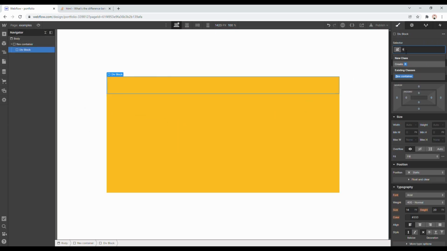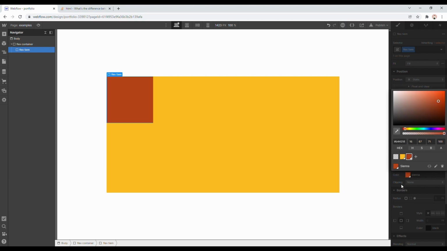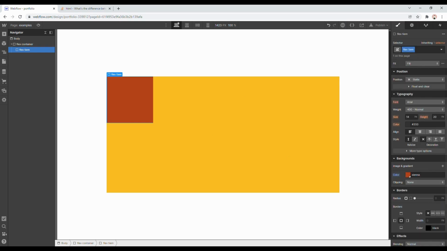I'm going to drag in another div block into this one. I'm going to call this one Flex Item. And bear with me here. I know this seems kind of pointless right now, but I will be explaining all these in just a second. So I'm going to grab this one. I spelled that wrong. Just realized, I'm going to rename that Flex Item, not TM. I'm going to copy and paste this a couple times.